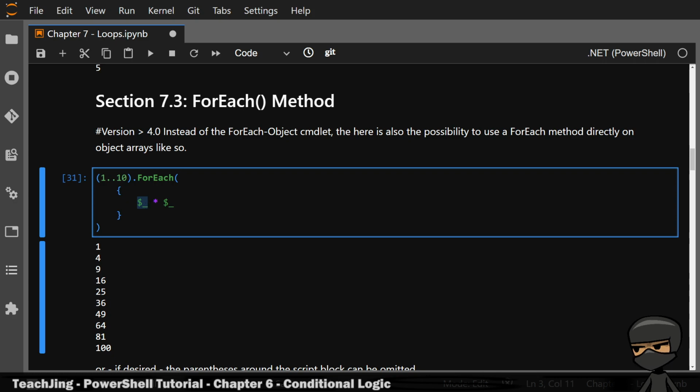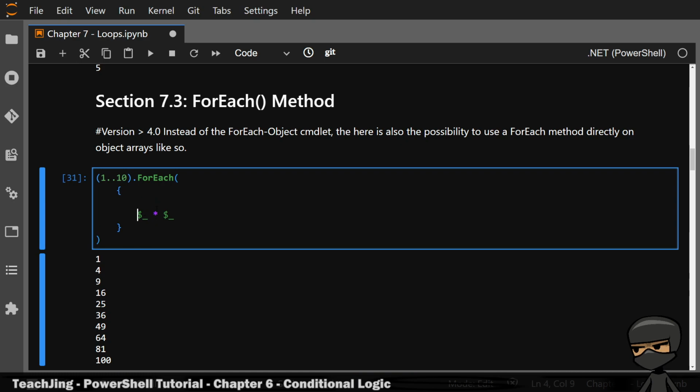we want to spit out that value, and then we want to times it by itself. See? This one times it by itself. Remember, it's an automatic variable, right? And we want to multiply by itself. So 1 will be the first one. And let's do this so you just know, right?